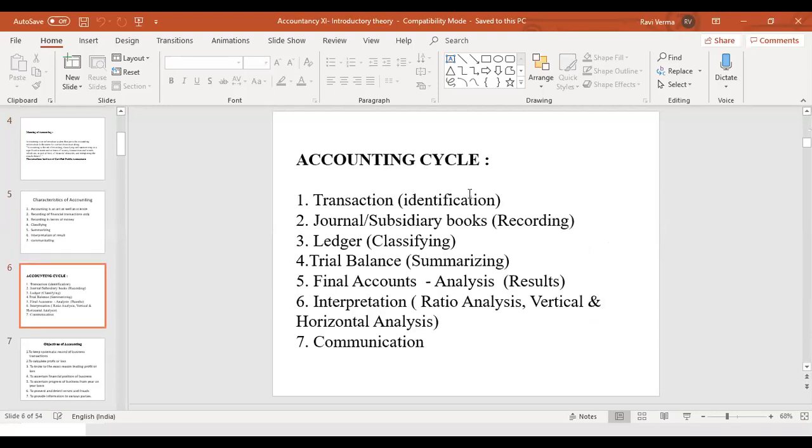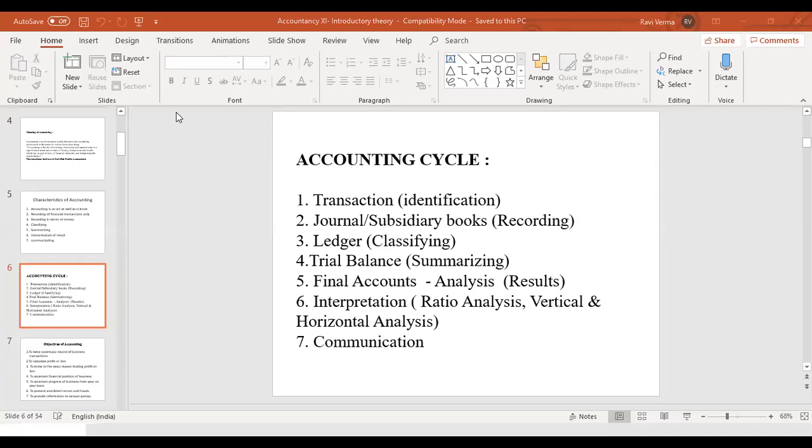Okay. So when we talk about accounting, this is the accounting cycle that you all can see. Accounting starts with identification of transaction. Accounting हमको इसीलिए करनी जरूरी होती है because without accounting we cannot determine कि हम जो business कर रहे हैं उसका end result by the end of the year, what is it resulting into? That means is it resulting into profit or loss, right? So it is very important for us to know that we do accounting, we undertake the accounting process, and we make all the accounts so as to determine our profit or loss which we have earned or incurred by the end of the year. Okay, so this is the reason why we are doing accounting.